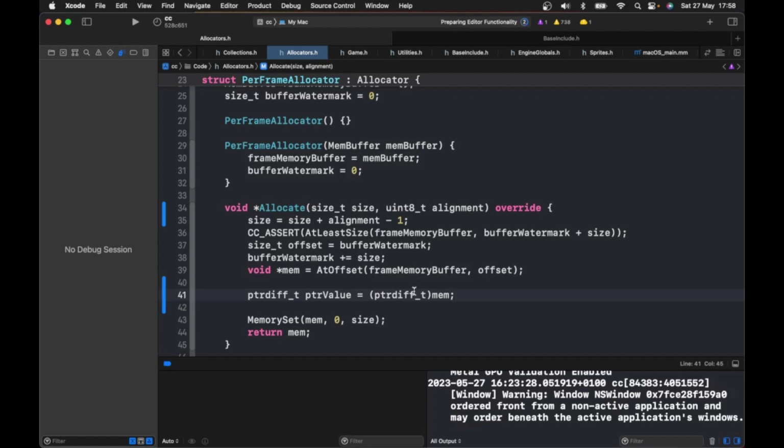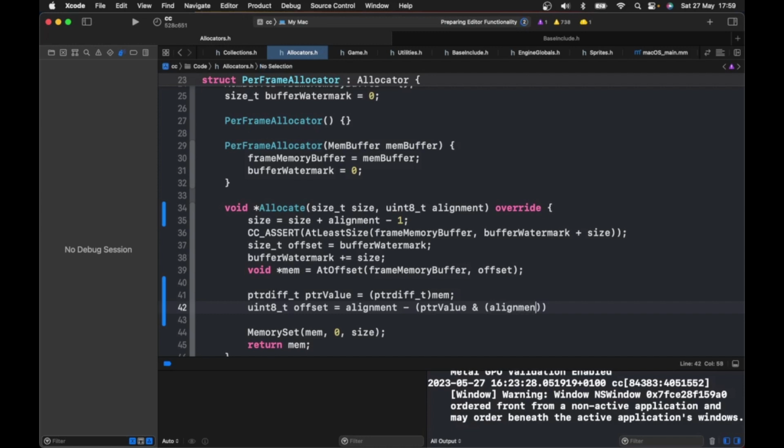Okay, then we need to figure out our offset. For that we use our calculation that we were just looking at a few minutes ago. We got our alignment minus the pointer value bitwise ANDed with the alignment minus 1. Okay, so we've got our offset.